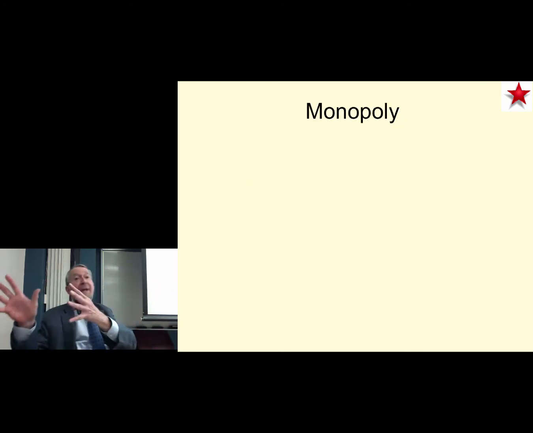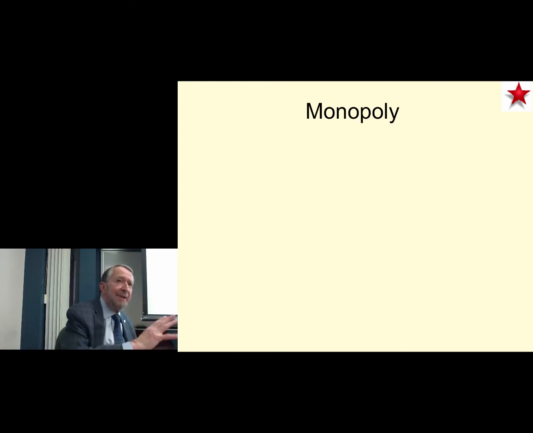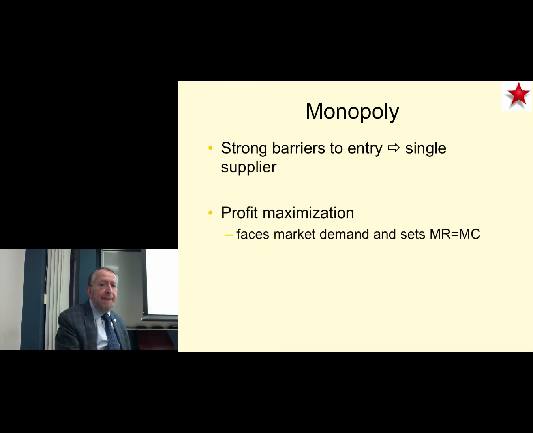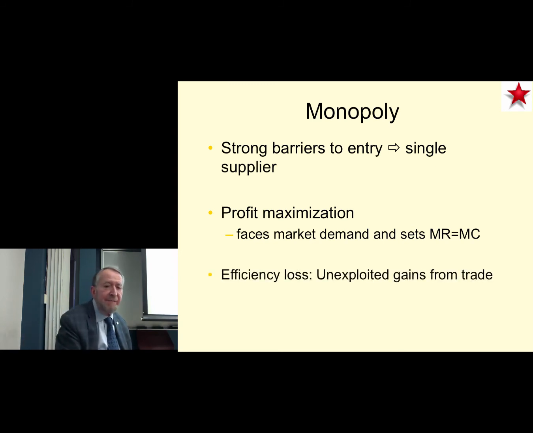So that's perfect competition, right? That's that end. The other end is monopoly, and we said it means a single seller in the marketplace. And to be a monopoly, there must be barriers to entry, meaning there must be factors that are preventing other firms from coming into competition with you. There must be something preventing them from being able to compete. Profit maximization, as we said, occurs where marginal revenue equals marginal cost, just the same as it was before.